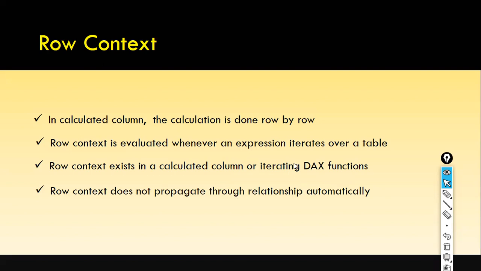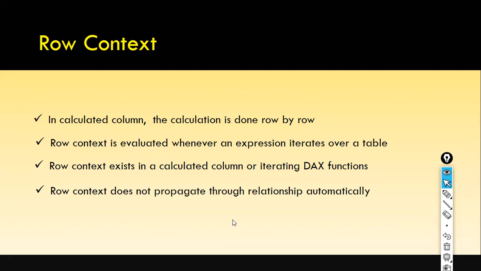Right. SUMX function performs the row by row operation. It doesn't mean only the calculated column does the row context. Even the SUMX function, AVERAGEX function, they are doing the row by row operation. Even in the case of FILTER function, you have something called filter function. Yes, COUNTX, very good. So it does the row by row operation.